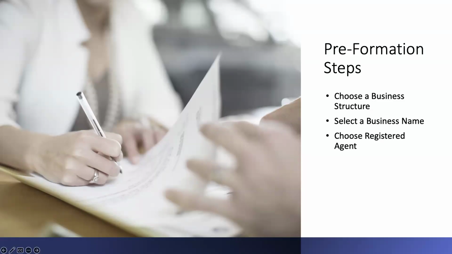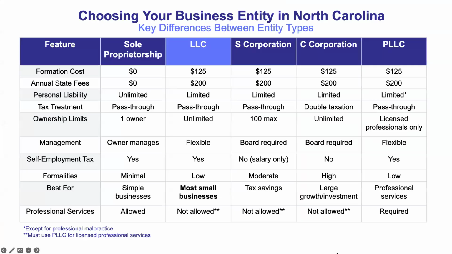Now, this next slide gets a little hairy, okay? It's a lot of information on here, and we're going to talk about it, and then we're going to walk back through this. Choosing your business entity in North Carolina, there's key differences between the different entity types, and the decisions that you're going to have to try to figure out. What do I want? Liability protection. Do you need personal asset protection for what you're bringing in? The tax implications, pass-through versus double taxation, can depend upon how you organize yourself. Your ownership structure. Are you going to be a single owner versus multiple owners or maybe even investors?